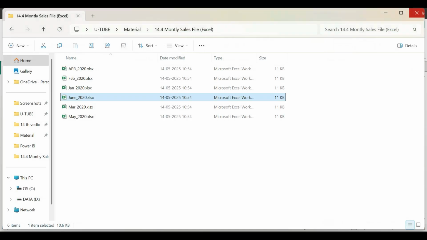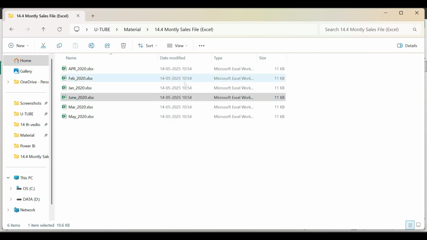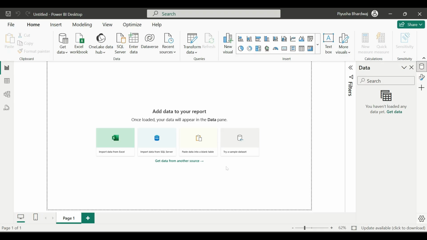I can close this, and what I'll do is I want to import this folder directly into Power BI. So copy that folder path. I have 6 files in this folder, and also we can choose file in Power BI. Now I can open a blank empty Power BI file. You can see when I say empty, nothing is there on the right hand side.